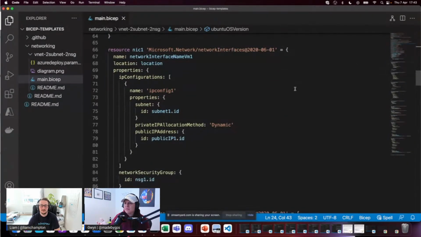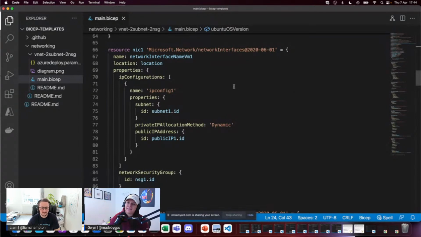So we can see here which way we're allocated. Obviously at the top we'll have the name, and the location, which is just set to the resource group location. Then we have properties specific to this type of resource. So with Bicep, how do we tell it what we're actually working with? Well, we have resource, which is a keyword, like we're creating a resource, then the name of the resource, NIC1. And then we have Microsoft.Network/networkInterfaces, and then the version. So that is what's telling it what I want to create. We're telling Bicep, hey, I want to create a network interface card, or NIC, resource.